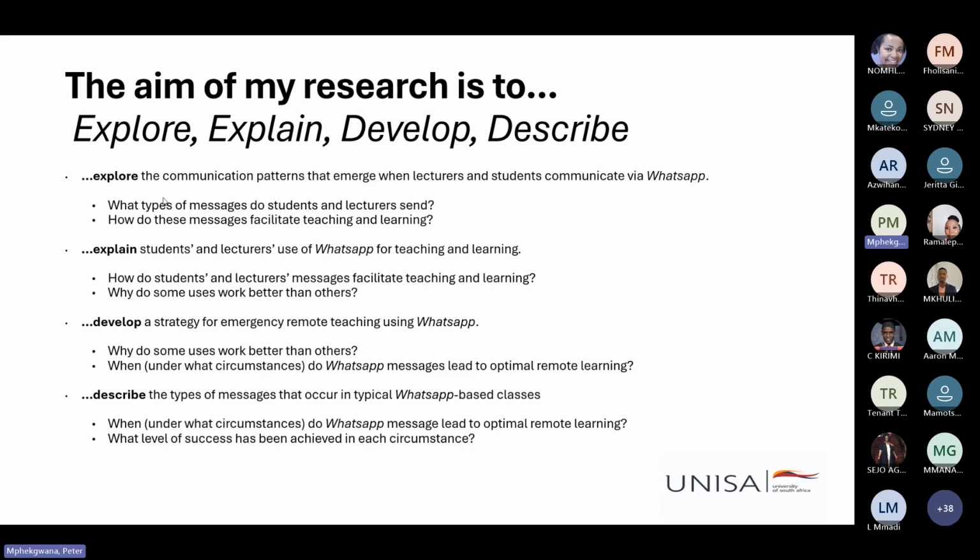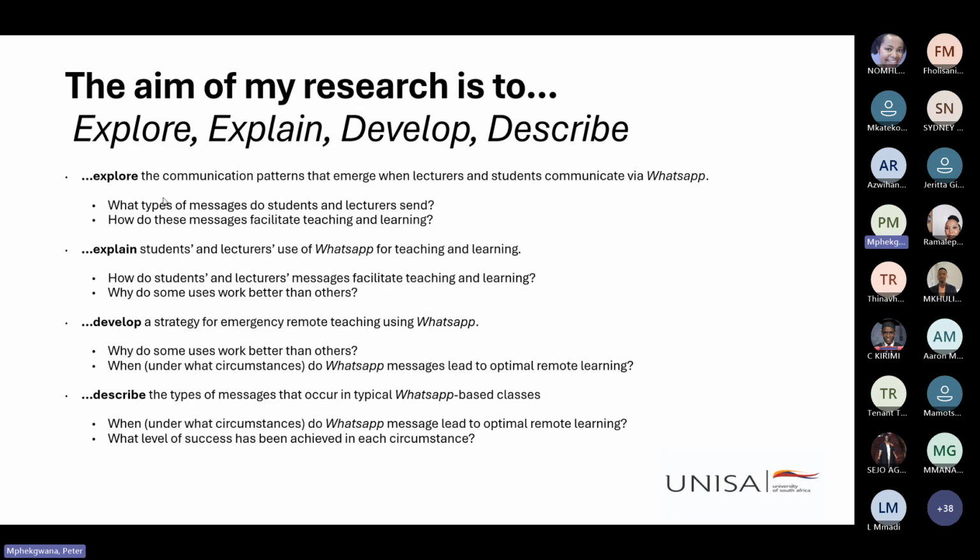If you are doing a mixed method, you will tap into 2 sections. It's either explore or explain, or explore or develop, or describe and explore, something like that. But if you are just doing a pure straight method like quali or quanti, then you will have to select one. If you are doing quanti, in most cases we describe. If you are doing quali, in most cases you will like to explore.